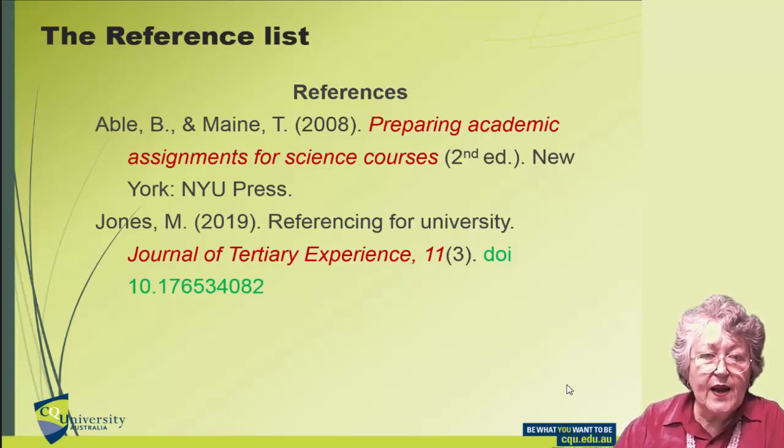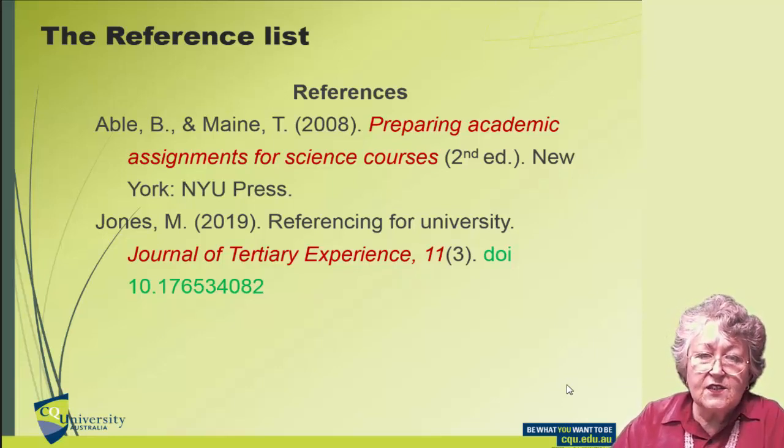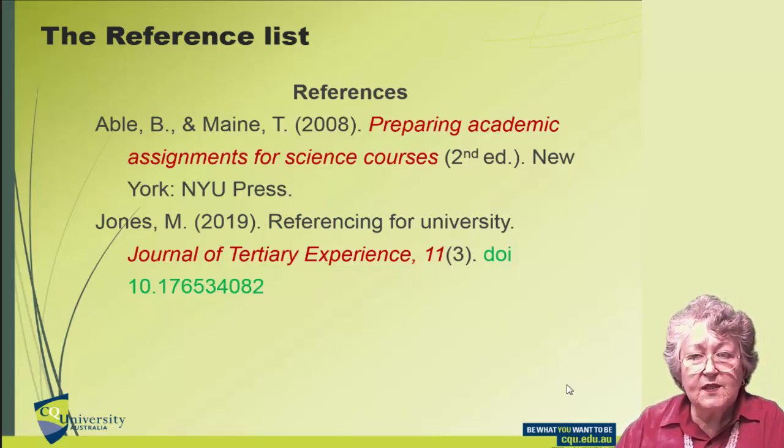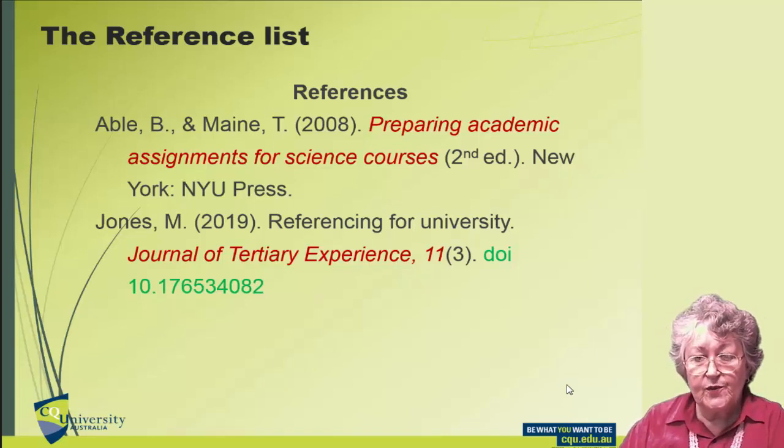Our second sentence, open brackets, 2019, close brackets, full stop. Our third sentence is the title of the document, but you can see here that the title of the document, while it is finished with a full stop, is not placed in italics. And that is because for journals, it is the title of the journal that goes in italics, not the title of the article that came out of that journal.